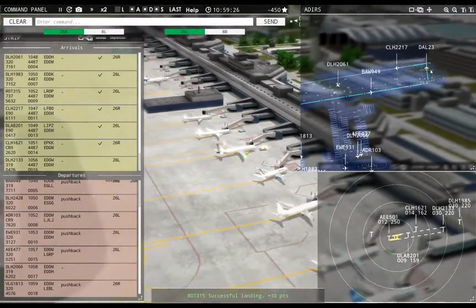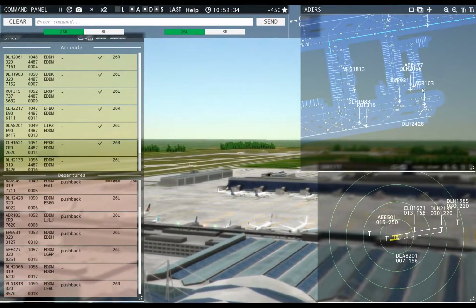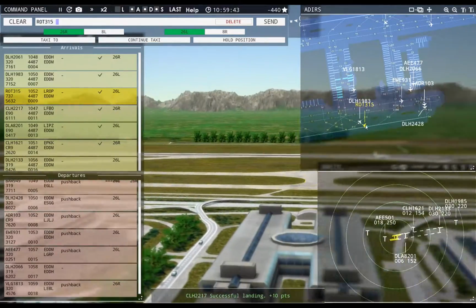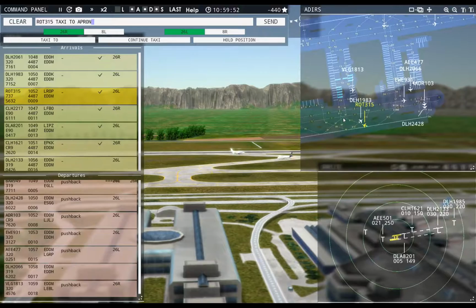Tower, Vueling 1813. Delta 23, requesting push and start. Runway 26 right, line up and wait. Ground, 26 right pushback approved. Vueling 1813. Runway 26 right, line up and wait. Delta 23. Taram 315, taxi to apron via Sierra 5.